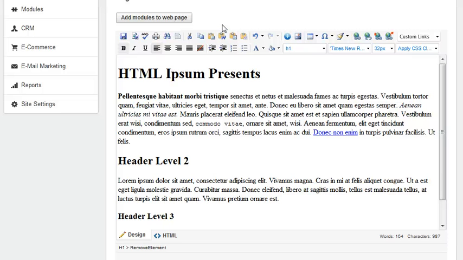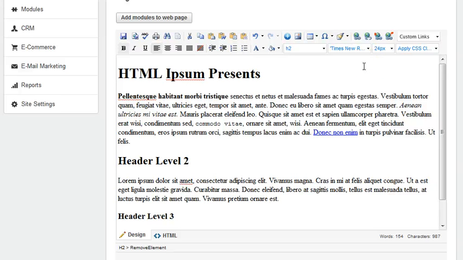A lot of these things your client shouldn't really need to use. So for example, when you design the templates and you build their website and you have a CSS style sheet that controls the design of all the elements, for example the H1 tag, the paragraphs, what bold text looks like, H2 tag, all these things are controlled in the design that you've created. So the idea that the customer needs to go in here and change fonts and font sizes is really just a way for them to mess up the design and the look and feel that you've given their website.